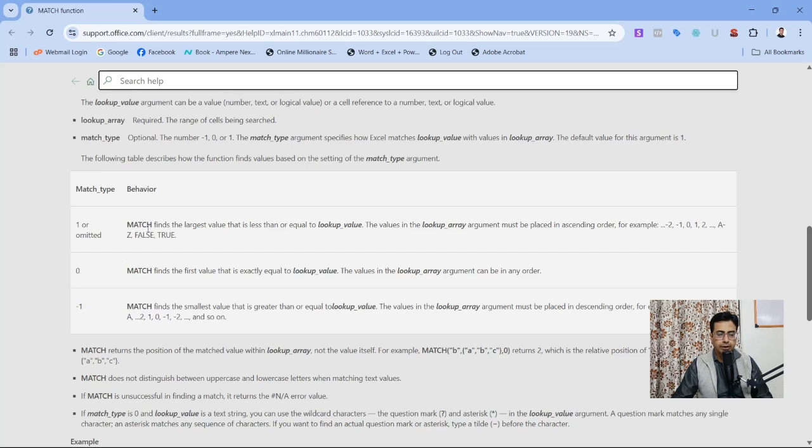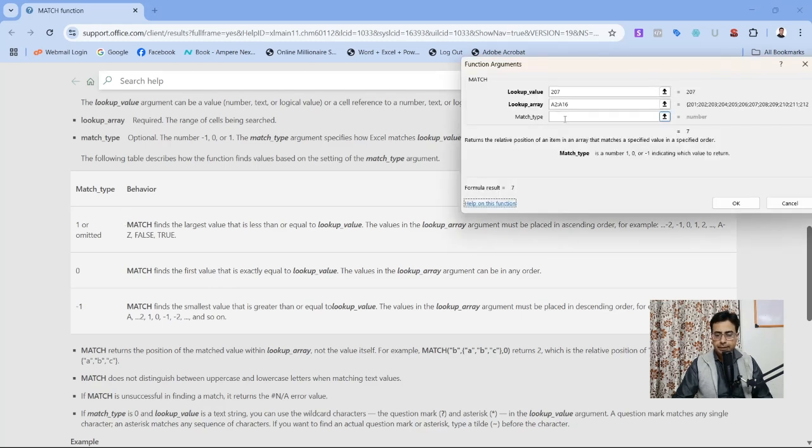So 1 finds the largest value that is less than or equal to the lookup value. 0 finds the first value that is exactly equal to the lookup value, and -1 finds the smallest value that is greater than or equal to the lookup value. For our case, we would be using 0 most of the time. So I just wanted to show you where you can find the help on these formulas.